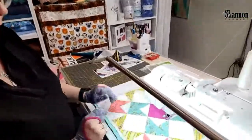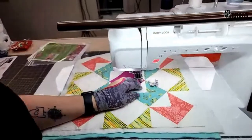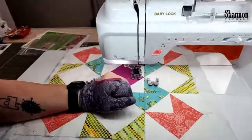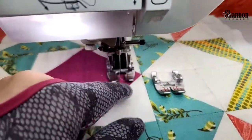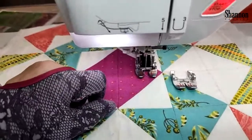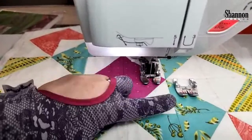we can tackle this guy. So normally you want to use a walking foot for this because it'll work much better. And your walking foot will usually come with the standard foot, which is a closed toe foot. And you can often get an open toe foot. Some walking feet will actually come with different soles, which is really nice. This one is a separate purchase on a Baby Lock.